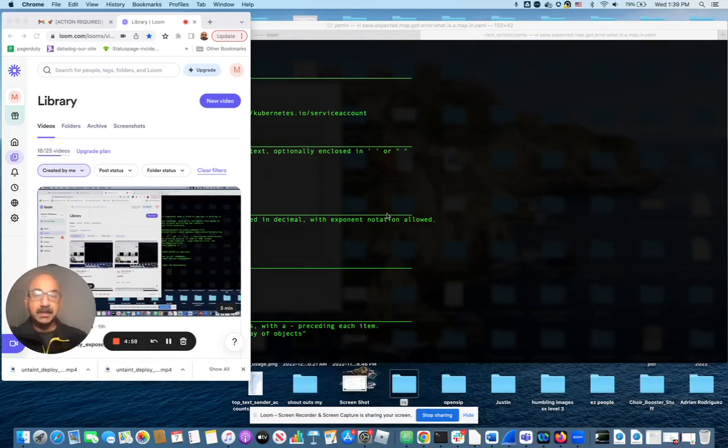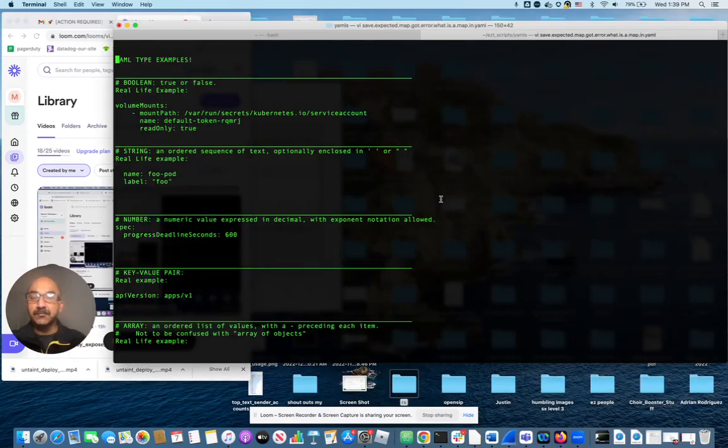Hello, everybody. Last night I was doing a CKAD lab for a deployment that has Node Affinity, and I got stuck and could not finish the lab for almost 50 minutes because I didn't understand the error message I was getting, which was something about expecting a map but got a string. That led me to studying up on YAML again.